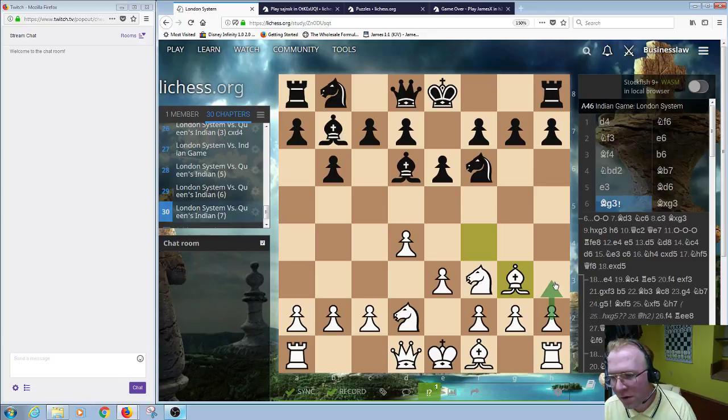And because h3 wasn't played, remember last time, h3? Because h3 wasn't played, we were able to play bishop to g3. Otherwise, if h3 would have been played, we would have had to take, and then takes, and this would have actually helped black out. So that's the cool thing. So bishop takes, that's one line.